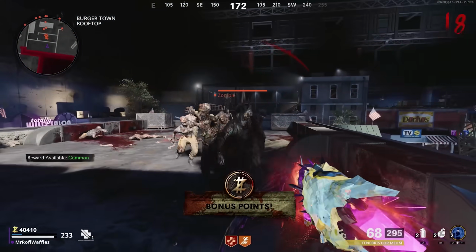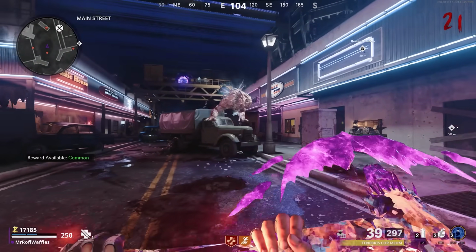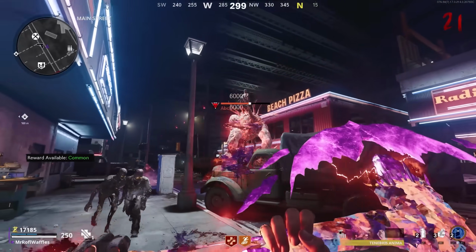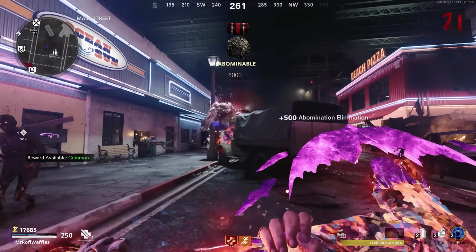Another thing you might want to try is firing the energy blade at an Abomination, because it'll make really light work of the Abomination, as you can see in this clip here, which was a very pleasant surprise, to be honest, because those things are just so annoying sometimes.